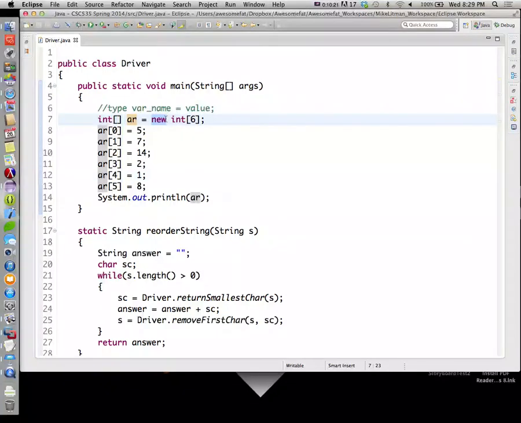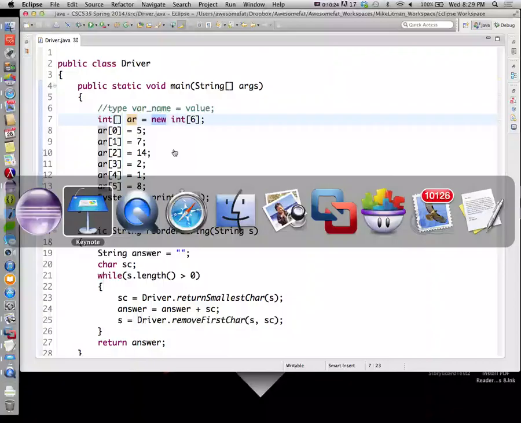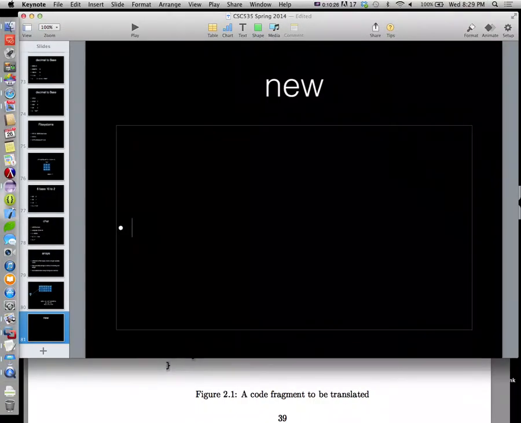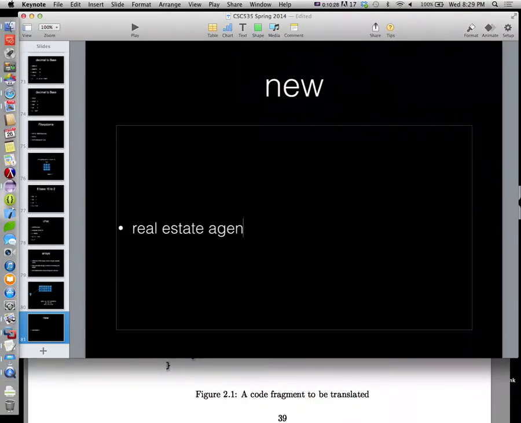We have this new keyword. I refer to the new keyword as our real estate agent. You probably will not find this in any of the Java books. In real life, what does a real estate agent do? And when they find you a house, do they show up at your office or your house and bring you the house? No, they tell you where you can go find the house, or more than likely, they come pick you up in their minivan. They always drive minivans. What's up with that?